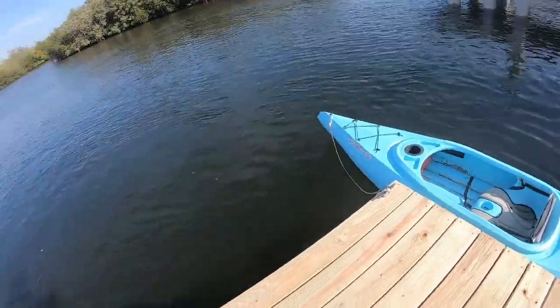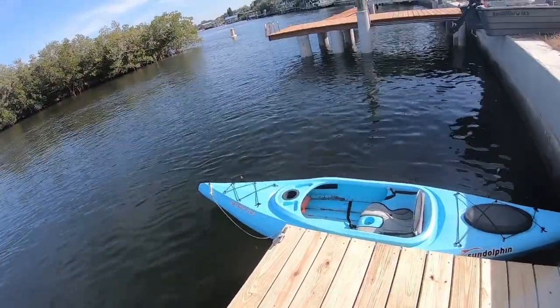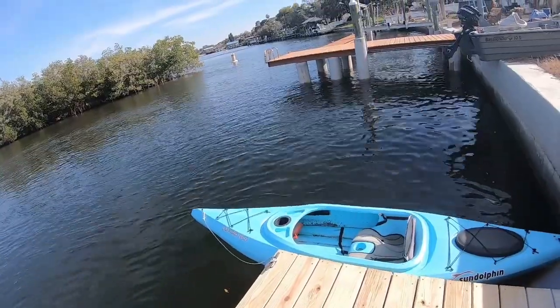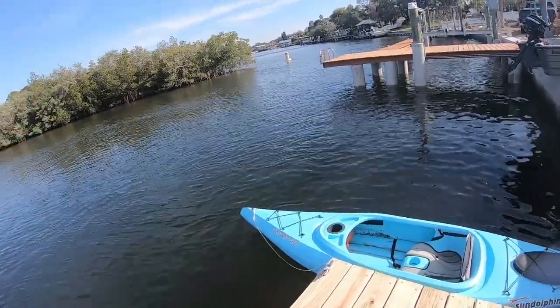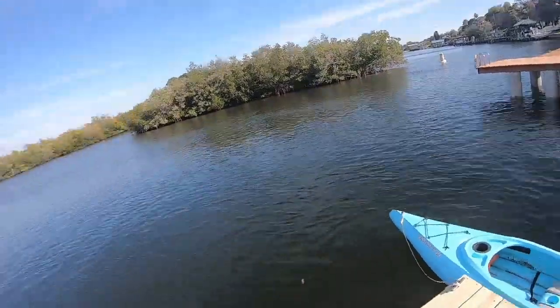You can see here's a typical kayak, and you can see getting into it is really easy. Where'd my guy go? There were three of them in here earlier today. I don't know where they went.